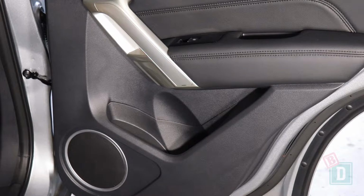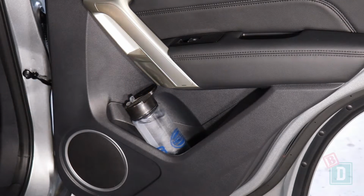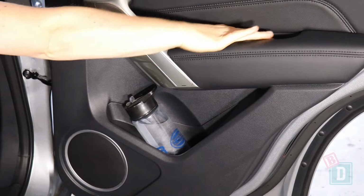The door bins are a really good size. They will hold a large refillable water bottle, and there are storage wells in all the handles of all the doors too.